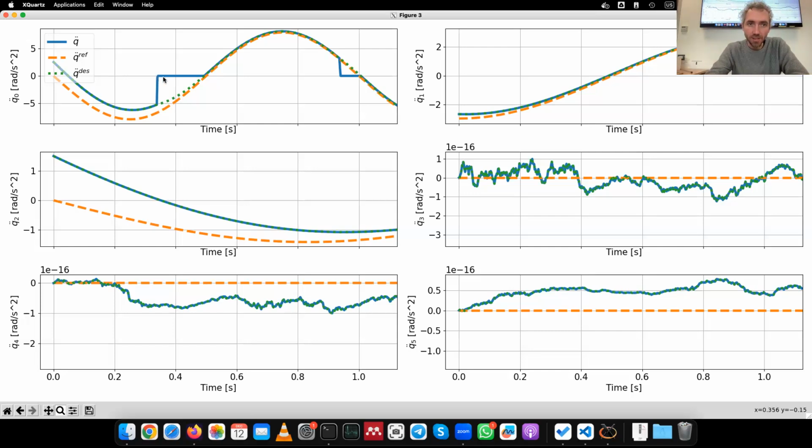So it becomes 0 and it stays at 0 until the desired acceleration becomes positive again, and then it can track it. Okay. And this happens also here, but with the opposite sign. So here surely the joint was hitting the upper velocity bound, and so the acceleration had to go from a positive value to 0.